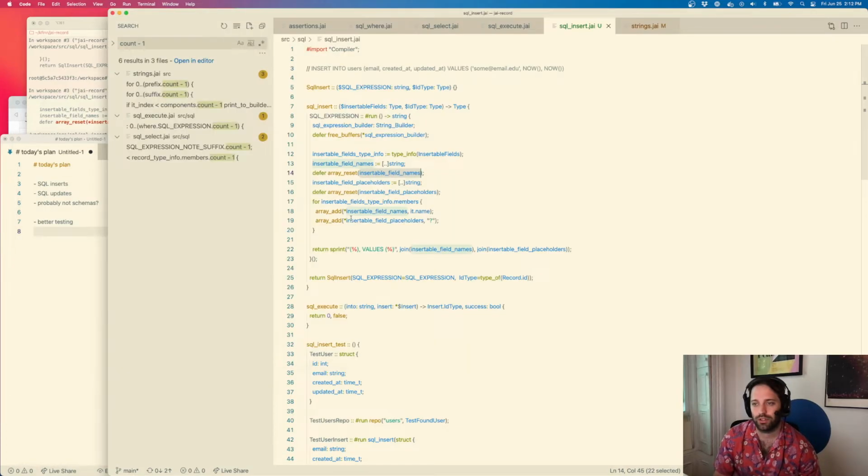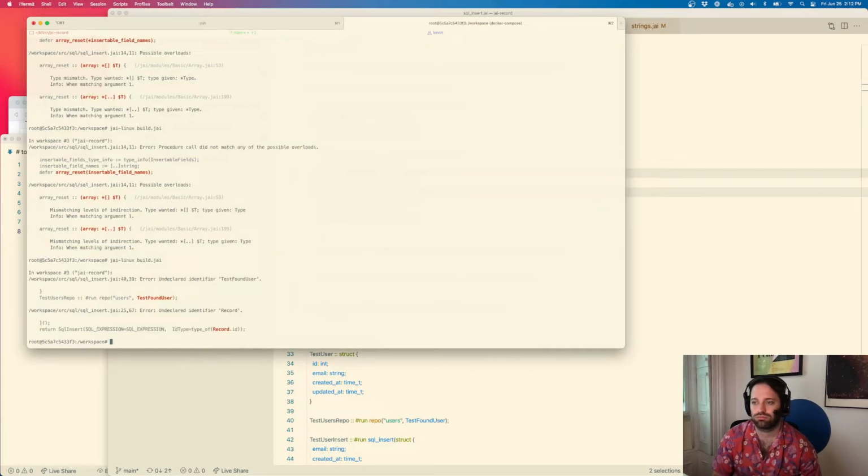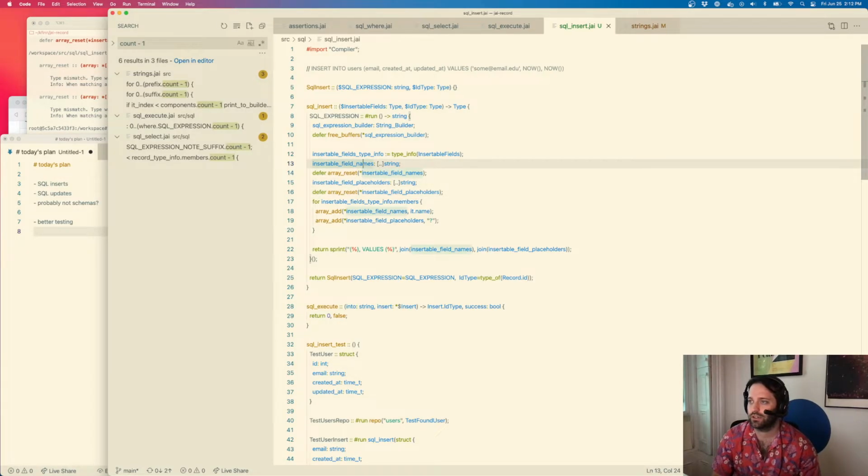Pointer to an array, but given type, how's that possible? Oh, yeah, okay. I always get that wrong. Cool. Record.id is not what I want. I want that to just be ID type.